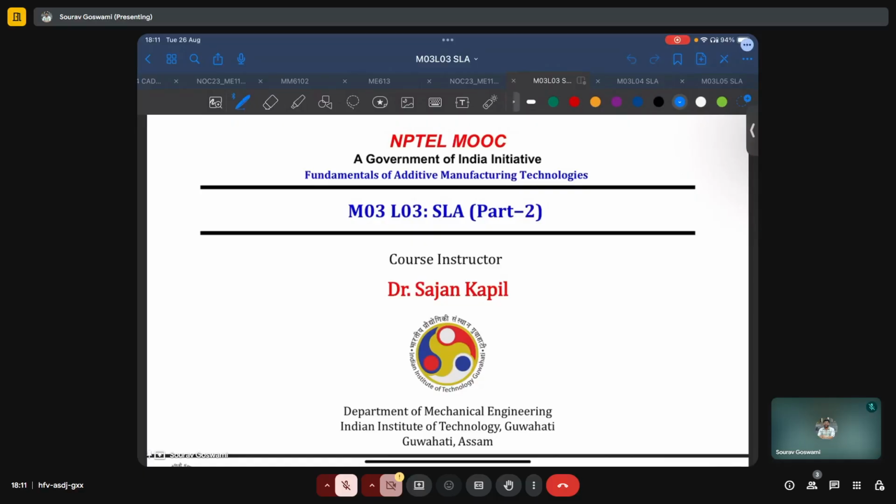Last week we started looking at additive processes which utilize a liquid material as the feedstock. In particular, we looked at the stereolithography or the SLA process, which was the first 3D printing process to be commercialized. This week, we'll try to run through all of the other additive processes which use liquid material as the feedstock, and that will involve looking at other aspects of the SLA process, and then Objet PolyJet, solid ground curing, Perfactory, and a few others.